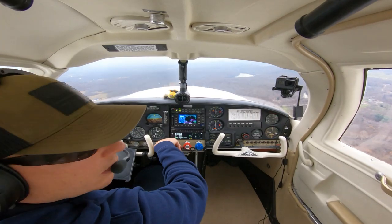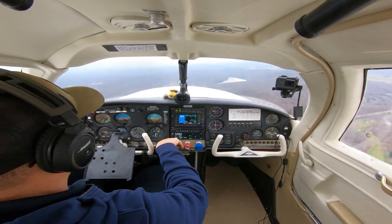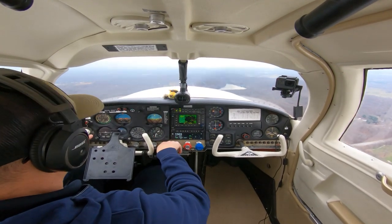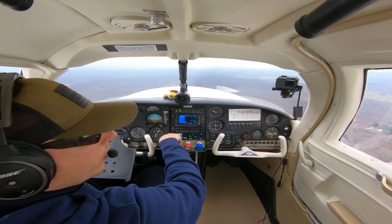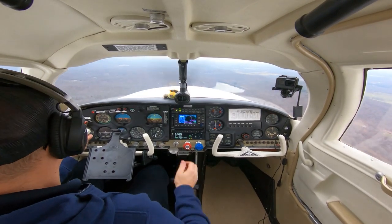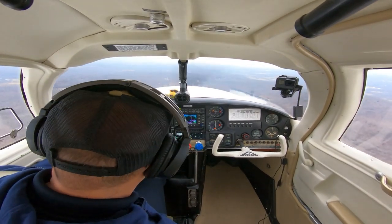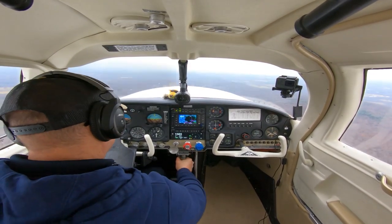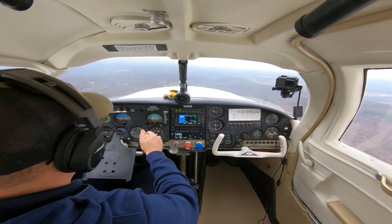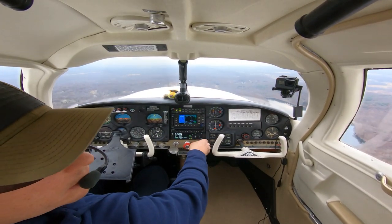Because before you know it, I'm already at the beam of the 2-2 numbers already. That's how fast this plane gets through the pattern. I'm already over speed here a little bit, or I should be, a little high. Okay, carb heat's coming out. So just coming down, there we go. Now we're in gear speed, so gear's coming down. The gas off for a second here. So gas, undercarriage, mixture. The prop can come in.